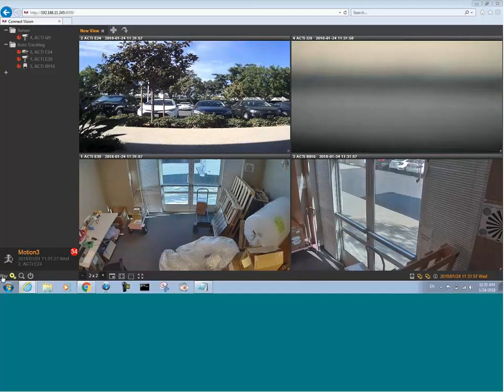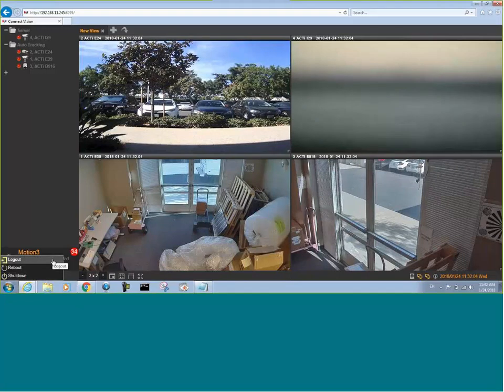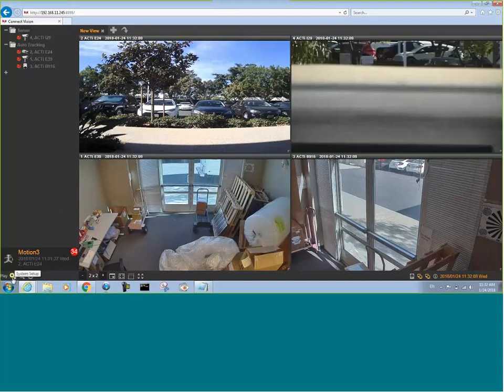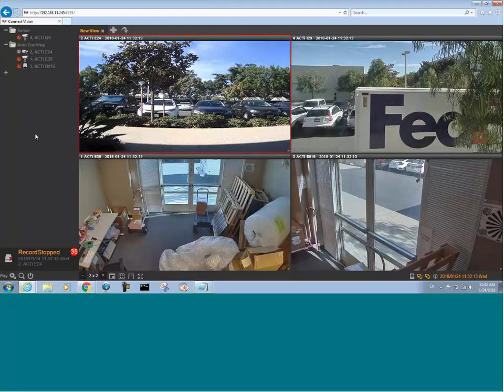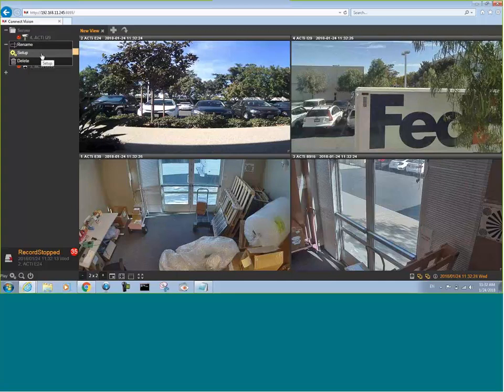These are to toggle between the actual ENR itself. Even with this power button, this is where you would log out, reboot the system, or shut it down. This is the system setup of the ENR. If you need the actual camera settings, such as the cameras' schedule, motion, resolution, bit rate, all of that, you need to right-click on the camera and click Setup here. This is the camera setup, not the system setup.